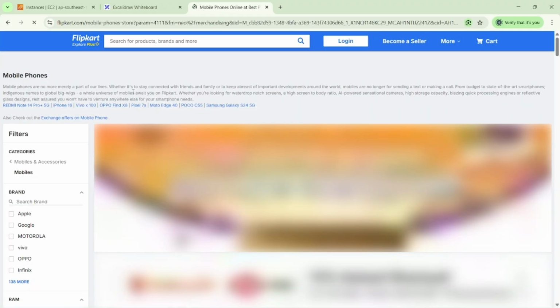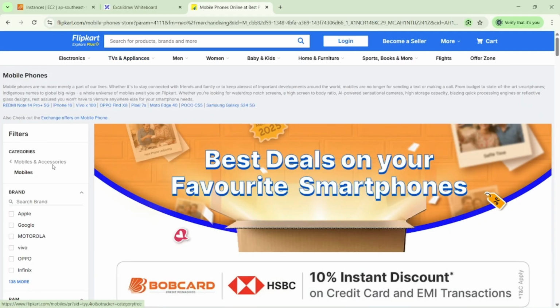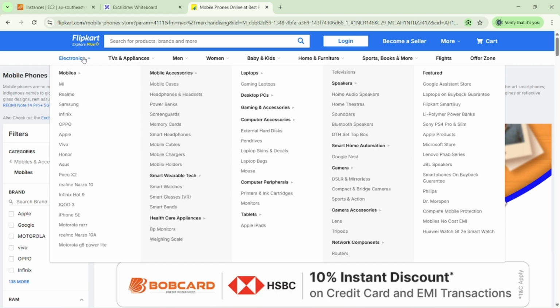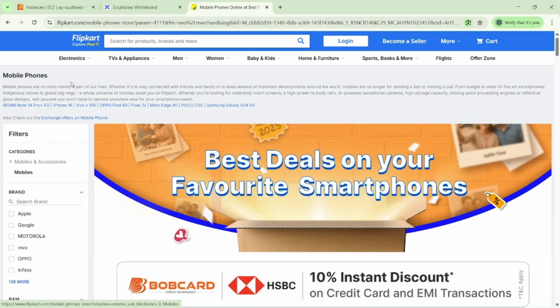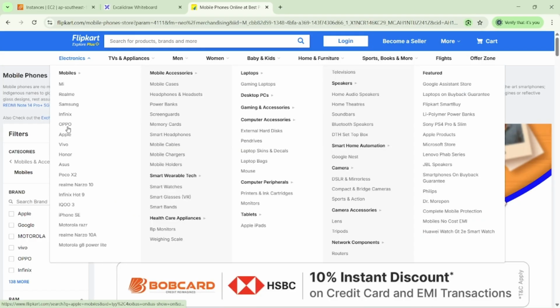Once I click on mobiles here, you can see in electronics, this is my one module. In that one electronics module, we have some sub modules, but in the mobile section we have one module. In one mobile module we have again sub modules. Here we have different companies, which are called my sub modules.